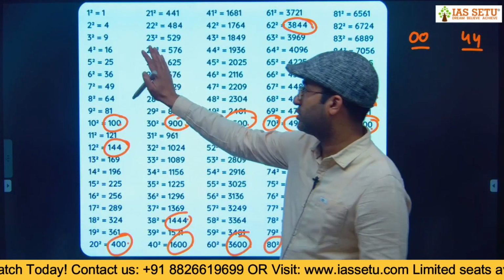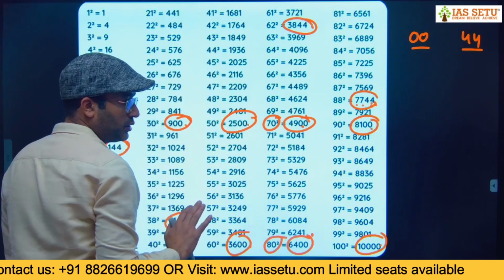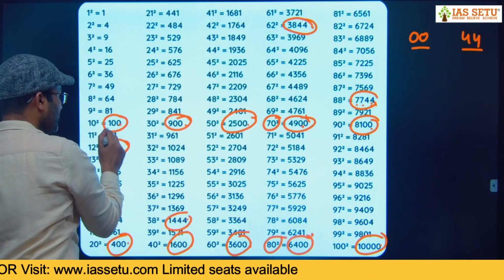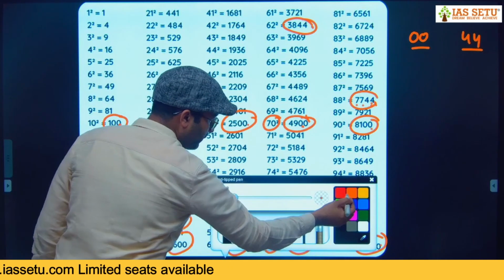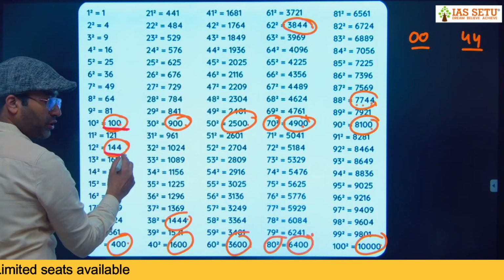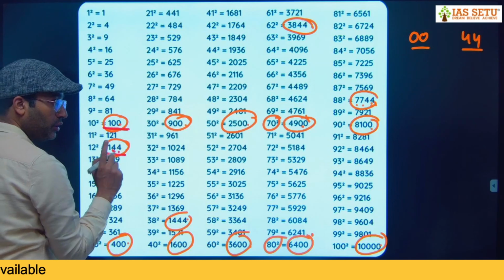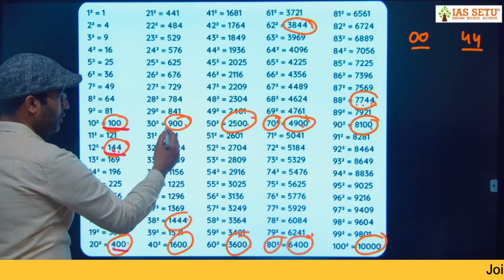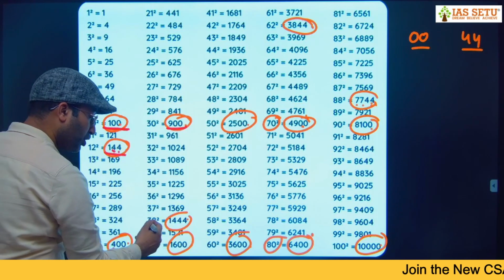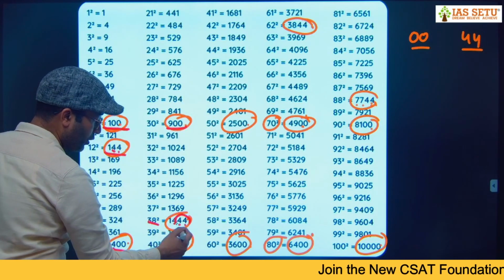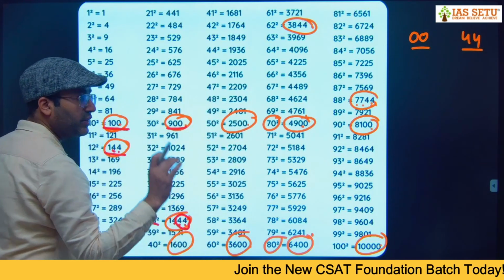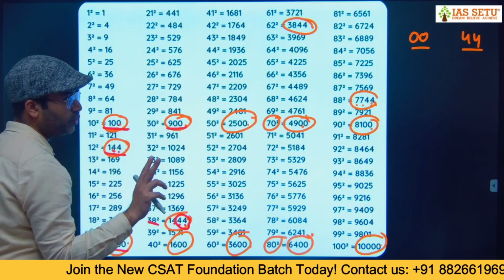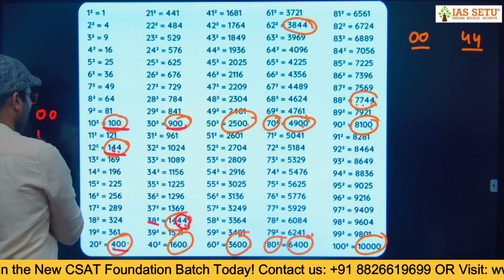I told you this is your table from 1 square to 100 square, and I ask you to check where last two digits are same. We have checked, यहाँ पे last two digits same आ रही थी in 100. Then 144 में last two digits same 4 4. Last two digits मतलब unit place and 10 place same. फिर 400 में मिला, 30 square 900 में मिला, 38 square में 1444. So when we check this table, then we realize one thing, where last two digits are same, here there are only two possibility, या तो 0 0 आता है या 4 4 आता है.